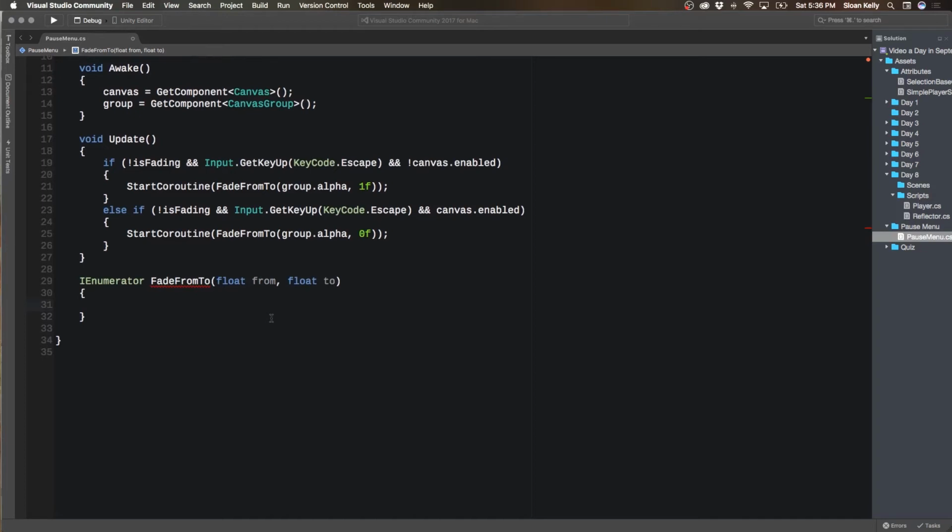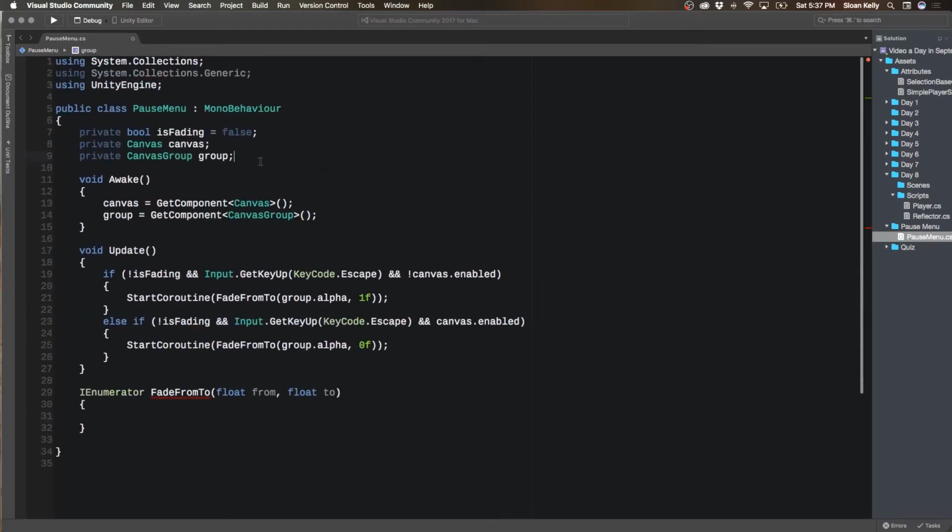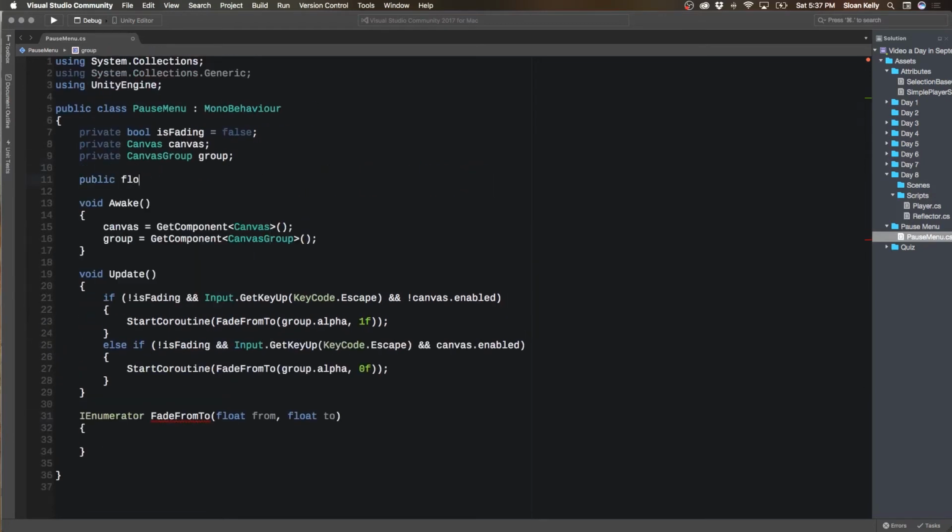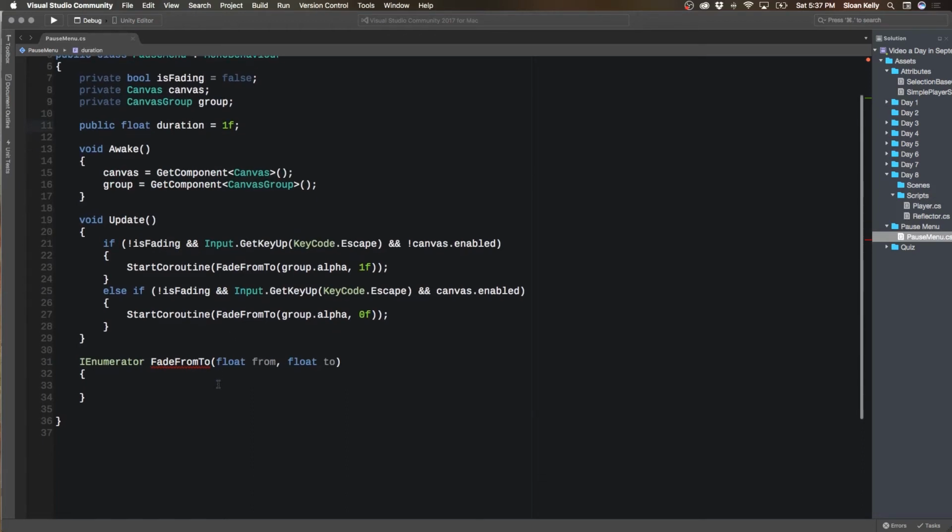And what I'm going to do here is create an animation curve, and the reason I'm creating an animation curve is just to make it a little bit easier, so I don't need to worry about if it's greater than this or less than this or whatever. I'm just going to evaluate those values at a particular time. Oh, actually that's a good point. So I can have public float duration equals 1. So I'll make it 1 second just now.